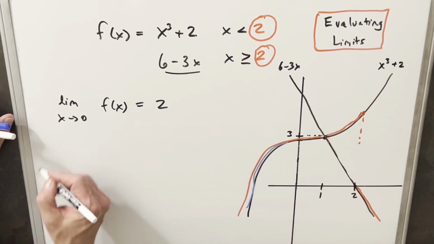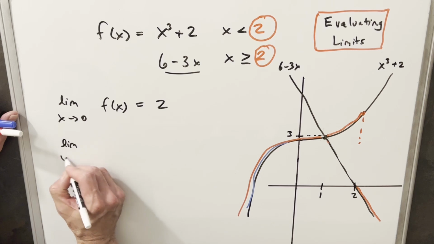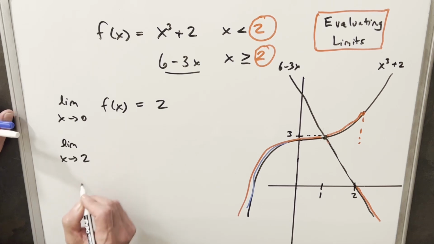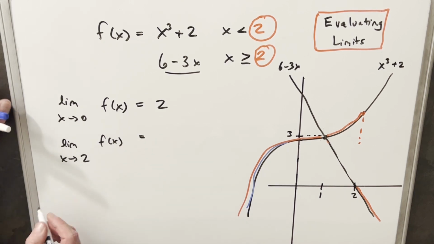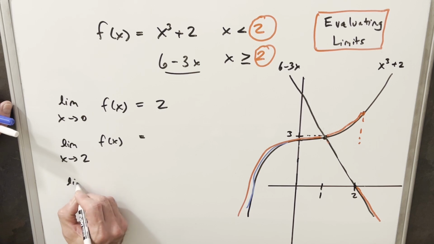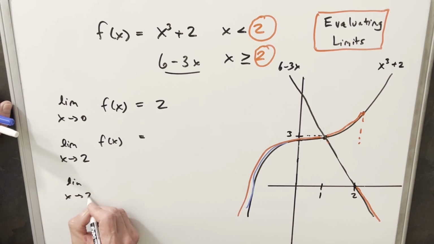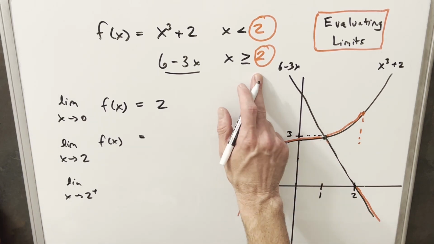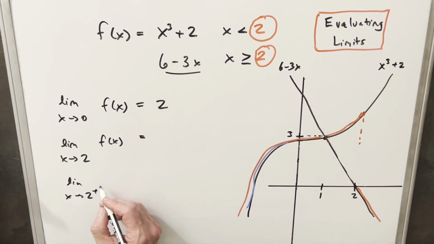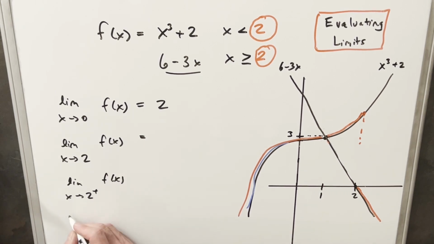Okay, now I think that's pretty clear and easy, but if we look at our next example, we want to find the limit as x approaches 2 of f of x. And what we're going to do is the same thing we did last time: we're going to need to look at this from the left side and the right side. So we're going to want to look at the limit as x approaches 2 plus. And the reason I'm doing this, by the way, is because at 2, this is where things get complicated, right? Because the function's changing. So we're going to look at this from the right side, and we're going to look at x approaching 2 minus from the left side.